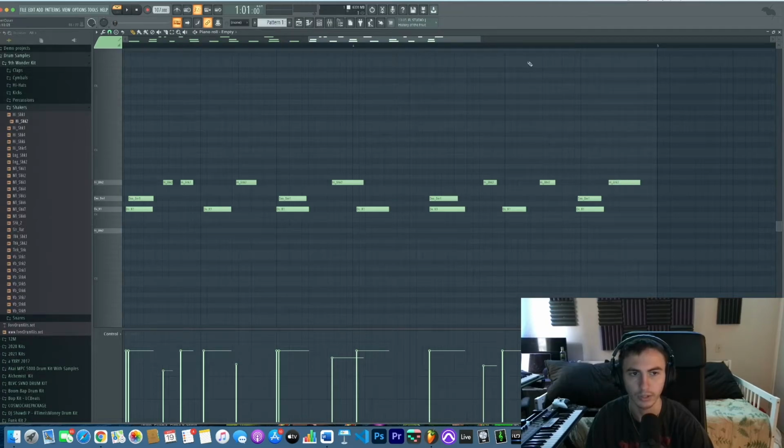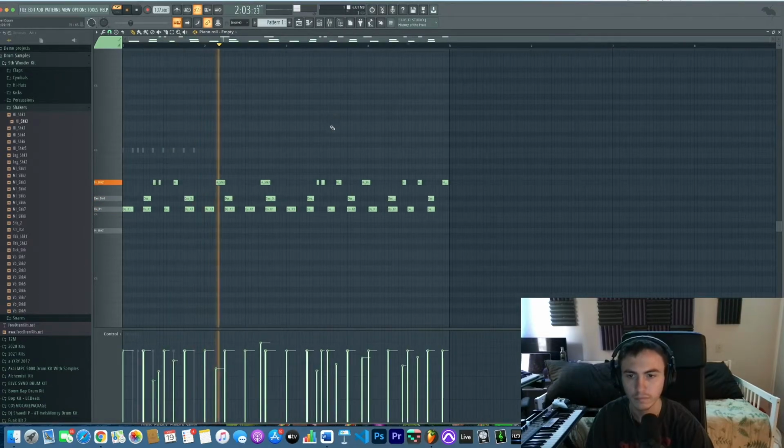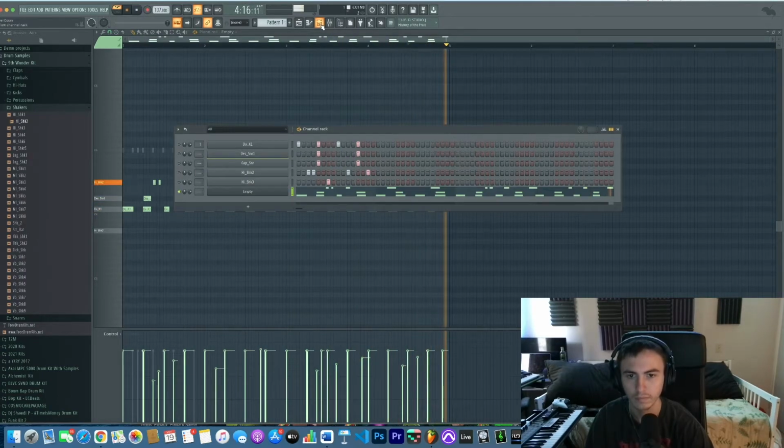I'm gonna adjust this note. I don't really like how that lands. And now we got that little groove going. Now we can start to click in some other notes to give it more of an on-beat feel.